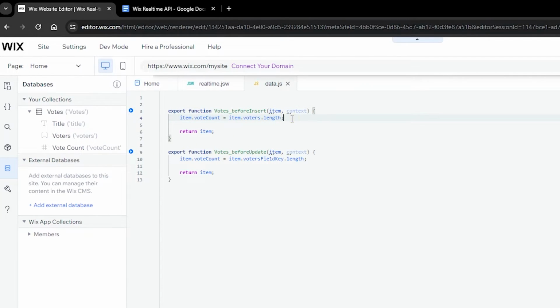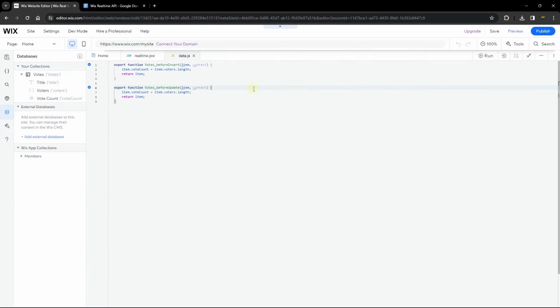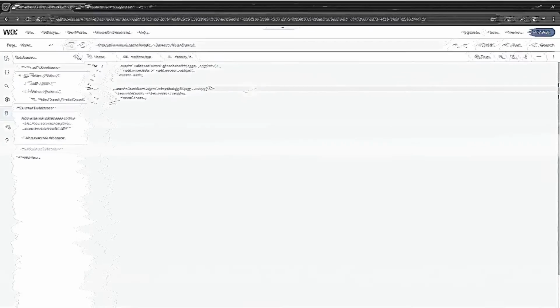So basically we're just going to check the length of how many people or how many IDs are in our voters field. So you can go exactly and just copy what you already did here and replace that right over here. Now that brings us to the last part of the code and ready to publish and actually preview these on the live side. Great.